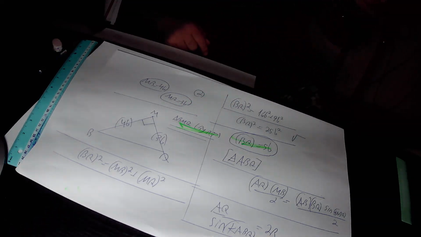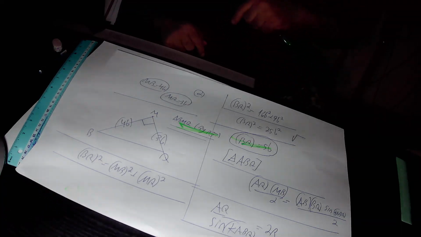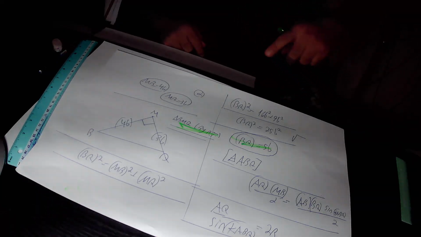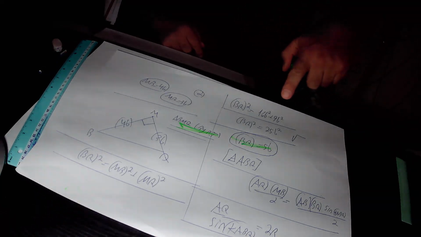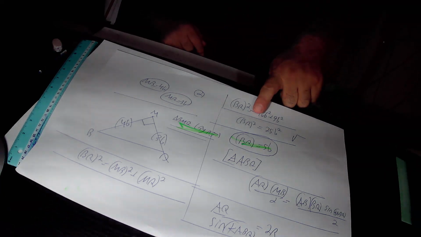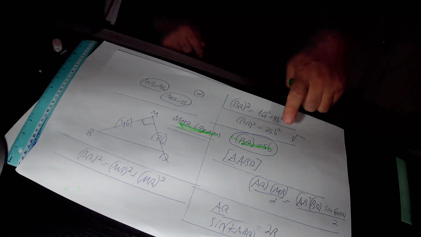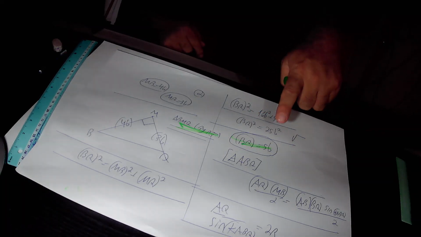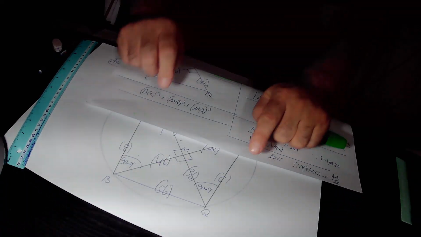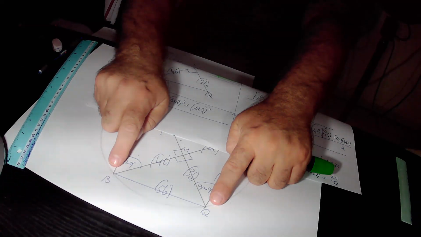So in total we found that BQ squared equals 16B squared plus 9B squared. 16B squared plus 9B squared is 25B squared. So BQ squared equals 25B squared. From this equation, we found that BQ equals the square root of 25, that is 5, times the square root of B squared, that is B. So in total BQ equals 5B. This is side BQ, which equals 5B units in length.